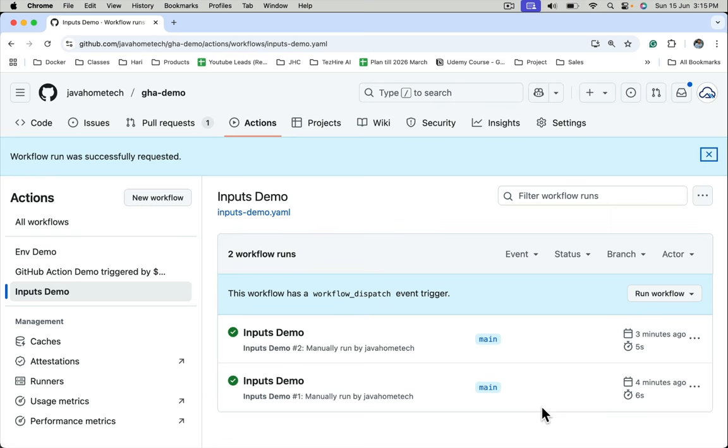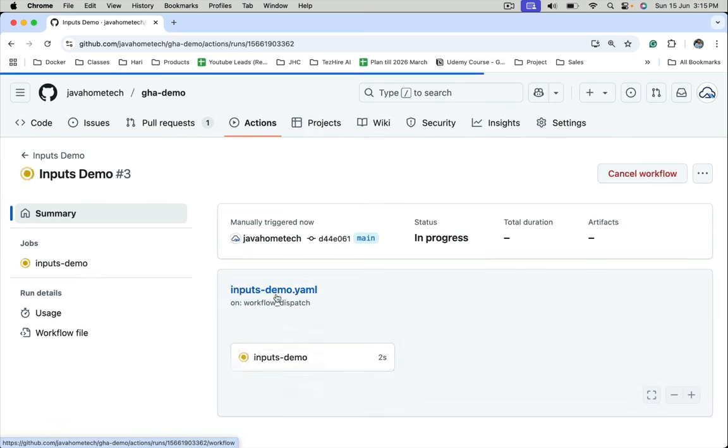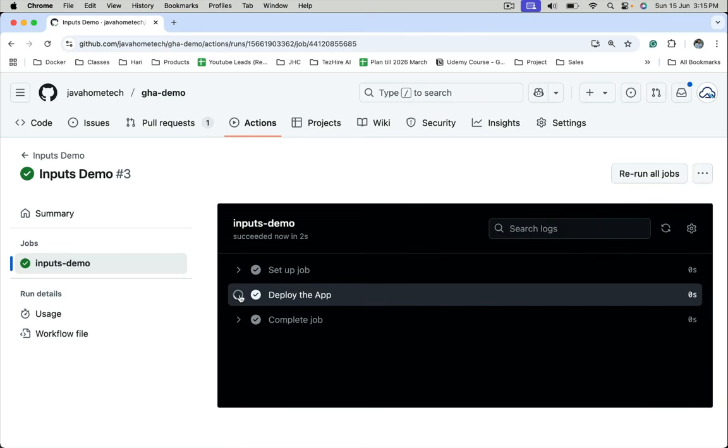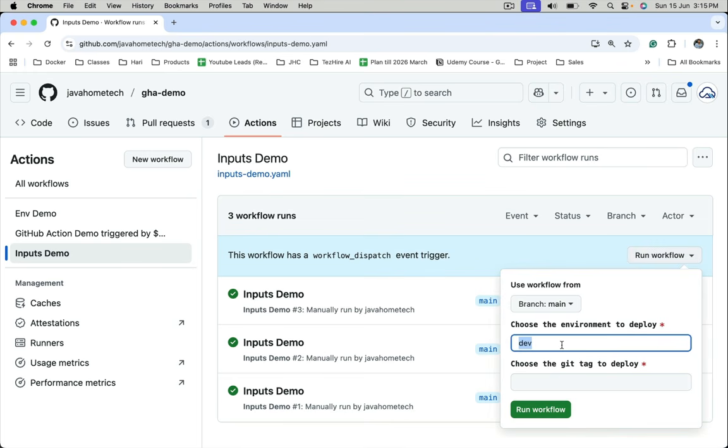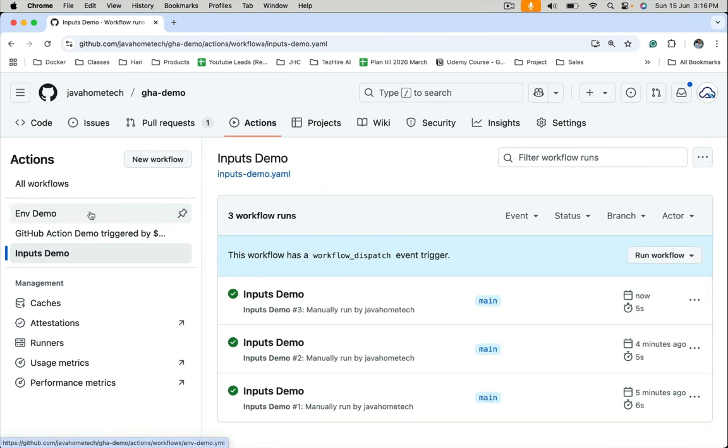Let me see that. Perfect, right? This workflow is taking two inputs. One is the environment to deploy and the specific artifact version to deploy. Still, it is not showing as a drop down. Probably I misconfigured it.